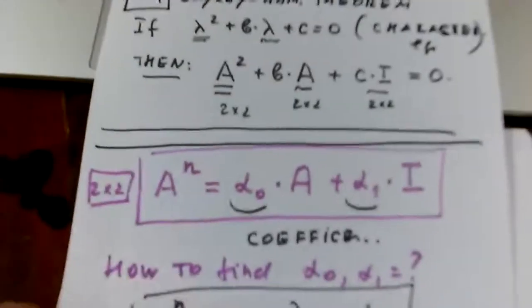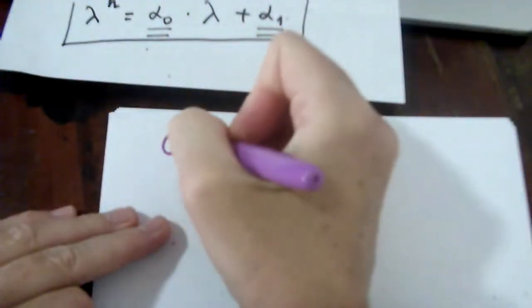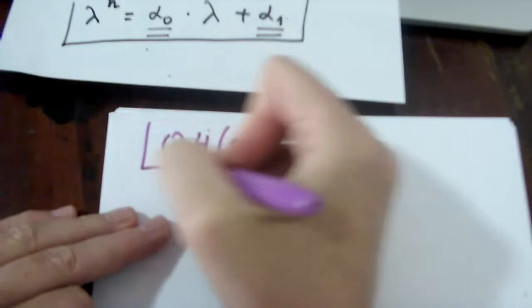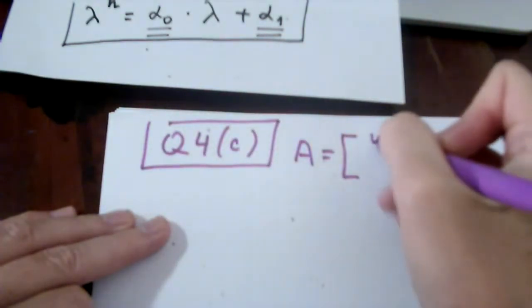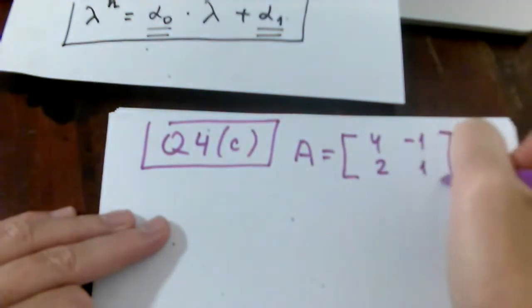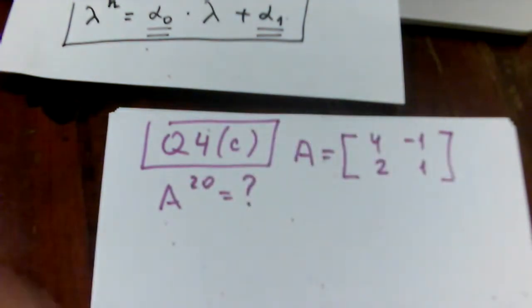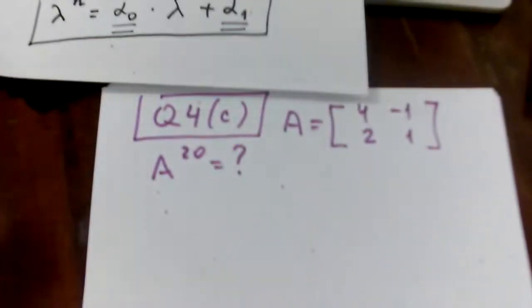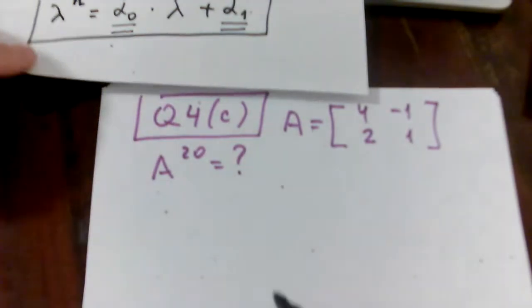Okay, let's try. You know what? Maybe. No. I'd better give you an example first, and after that, I make a note, very important note. Okay, so I prepared an example question 4C from this tutorial. Question 4C. So here you have matrix A, 4, 2, minus 1, 1. And the assignment is find A to the power of 20. This is our assignment. And now we are going to do it with a more advanced method, which is Cayley-Hamilton theorem corollary. Not the theorem itself, but its corollary.